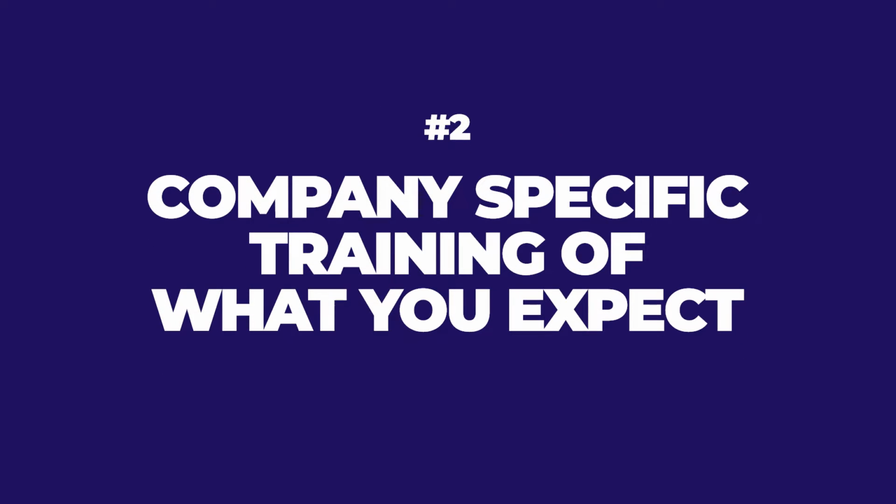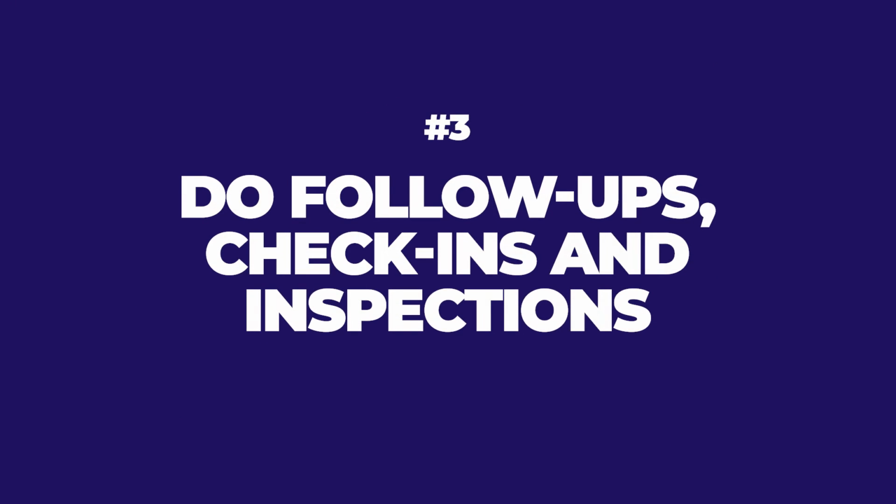Step two, and I know this sounds simple, but actually after you put your standards into a safety and health manual that's easy to read, highly visible and bulleted and easily referenced and researched, you will then want to do company specific training on what you expect. This can come in the form of general training, specific checklists, your key items that are expected on every job, posters, checklists, and processes and procedures that you're expected to follow in addition to any documentation. But the bottom line is you as your company need to decide how you want to do it and then train on that. Number three, you'll want to do some follow-up and some check-ins and some inspections.